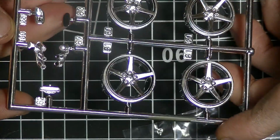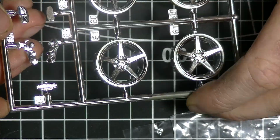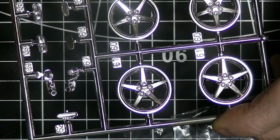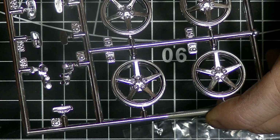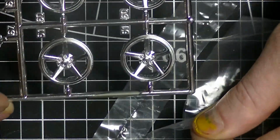We've got our exhausts. Actually, these aren't the exhausts. These are the headlights. So those are the lenses, and then we've got the buckets for them. I believe those are the fronts, and then the mirrors and the main compartment mirror as well. All very nice, but again, we're not going to be using these.